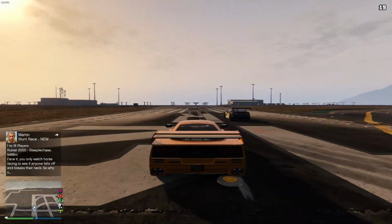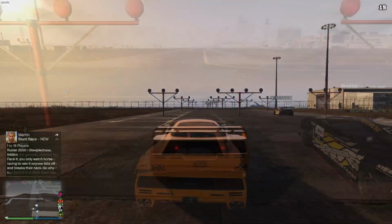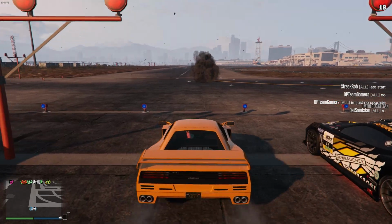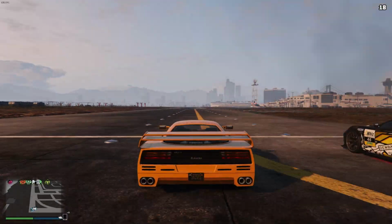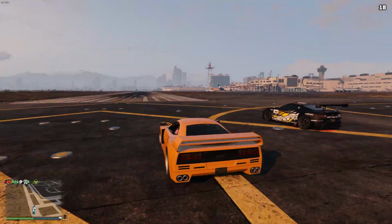It's not super crazy like the 811 was, like the RE7B was, or even, I guess, like the Infernus Classic sort of is. Also, speaking of the other glitch where you can't turn left, the Turismo Classic does not have that affected, so don't be worrying about that. You can turn left in the Turismo Classic, which is a good thing. So that's a little bit about the performance.